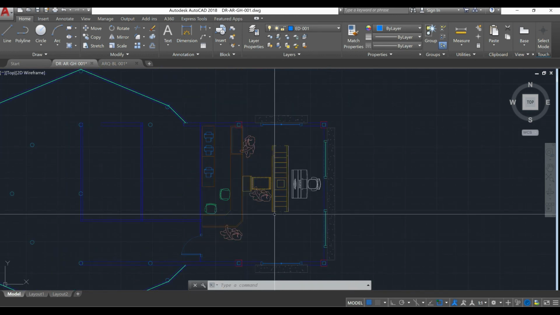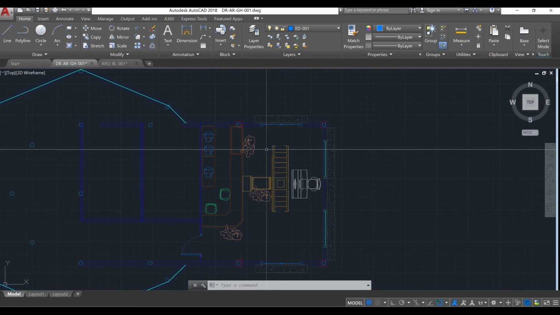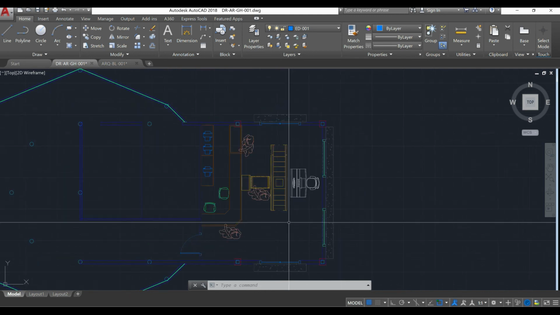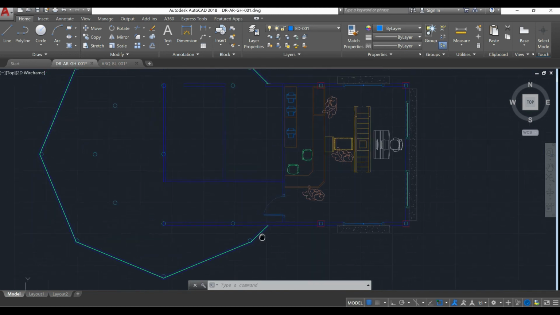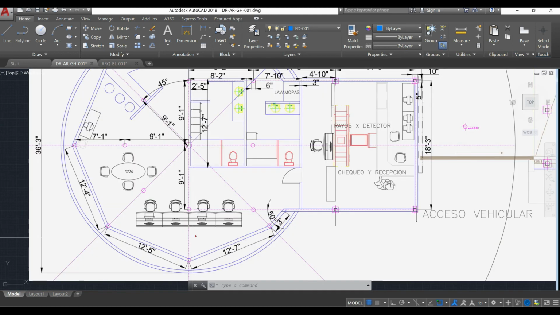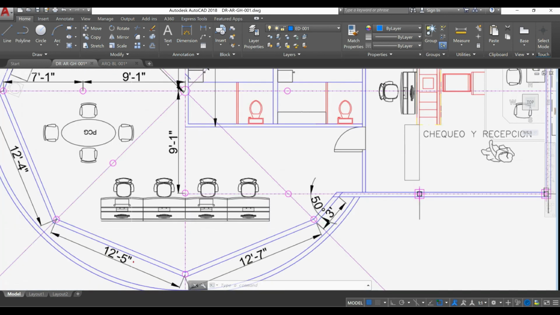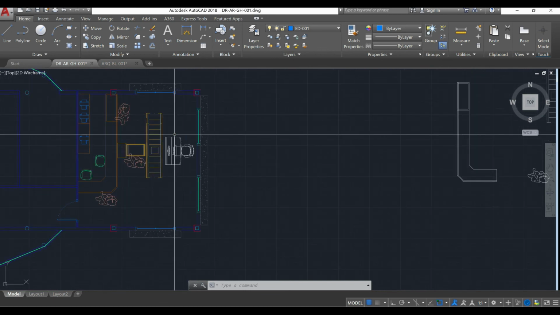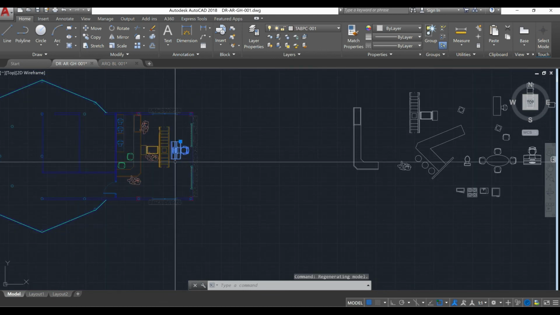We don't need to add any other block on this phase. Maybe we will add another blocks on the design phase, but so far I think we finished here. So let's continue with the offices blocks. So here we need 4 tables. So we are going to copy the same table we have here.